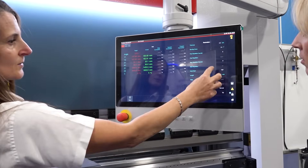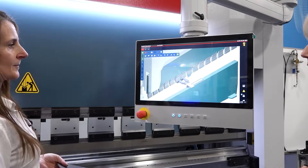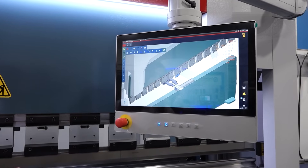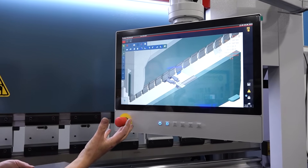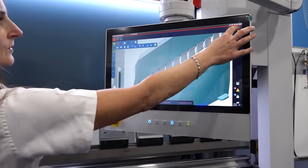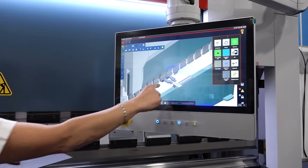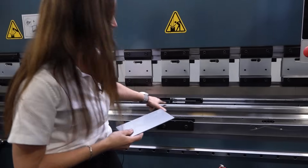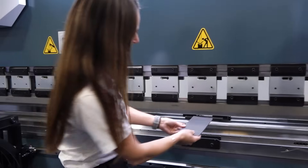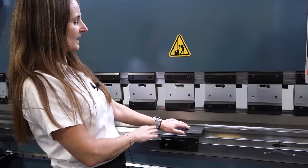We can see it's 100mm long. Once it's programmed, we literally just press bend. What this shows is how it bends — good visualisation. It's got three bends on there. As you put the part in, it shows you how to bend it. So we put it into auto mode, start the motor. When it's in auto mode, we take our piece of metal as shown here, place it against the fingers — these move to position automatically. The program is all pre-set. We push it up against and press the foot pedal. It goes down quickly, then slowly for the bend, then we lift our foot and the fingers have all moved.